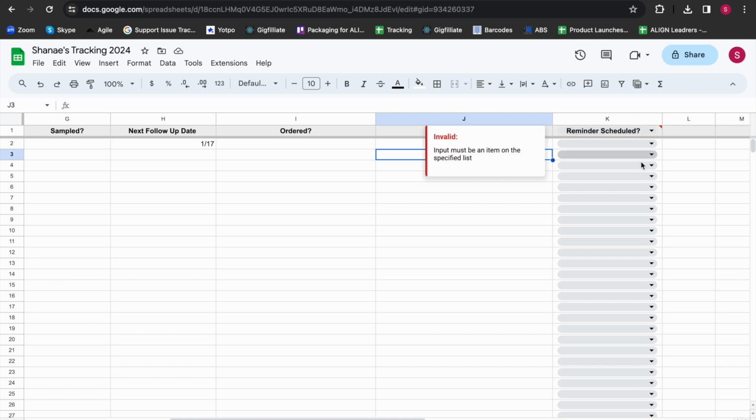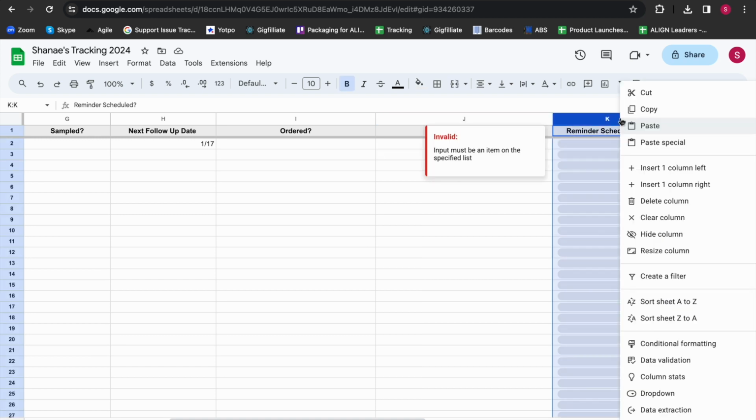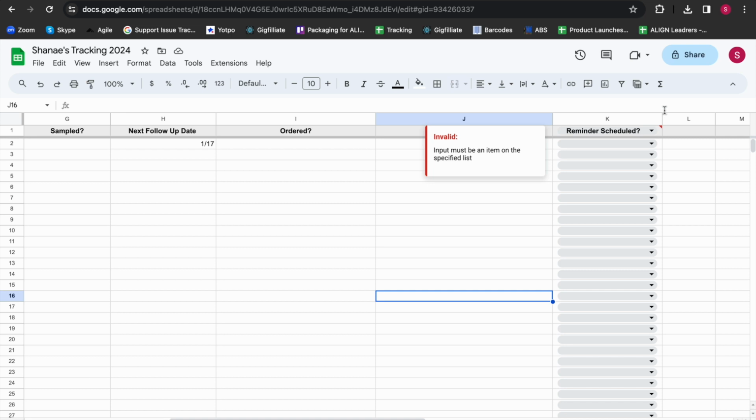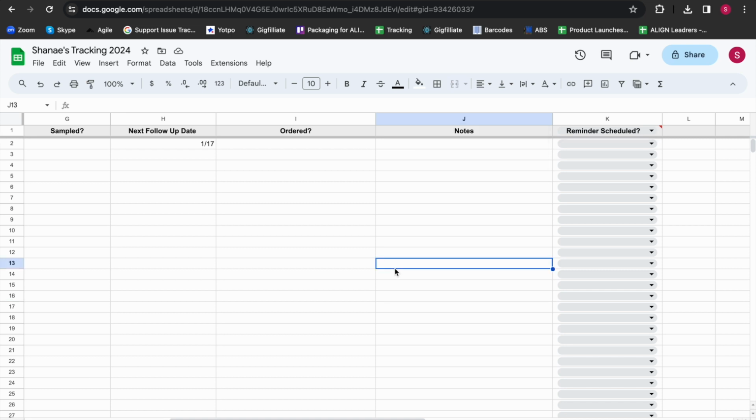I also included, you can obviously delete this column if you would like, but one thing that I always did when I was being really good about my follow-ups is I would also put a reminder in my phone. The way I do it is just say, hey Siri, remind me to check on Susie January 17th at 10 a.m. Okay, I added check on Susie for January 17th, 2024, 10 a.m. There you go. So now my reminder is scheduled.